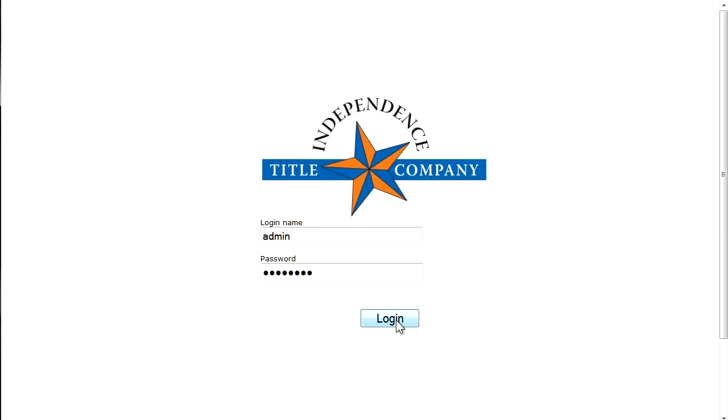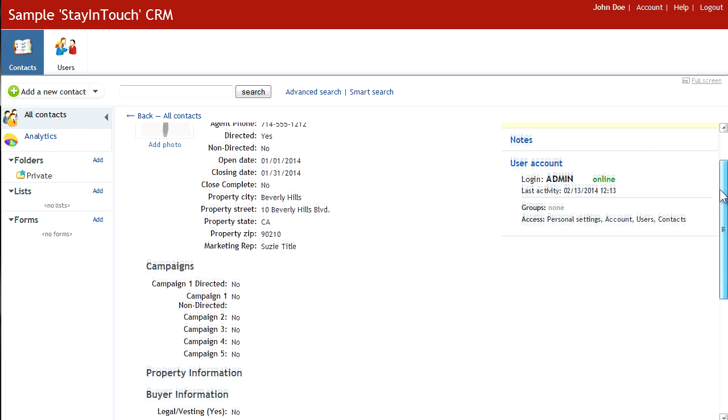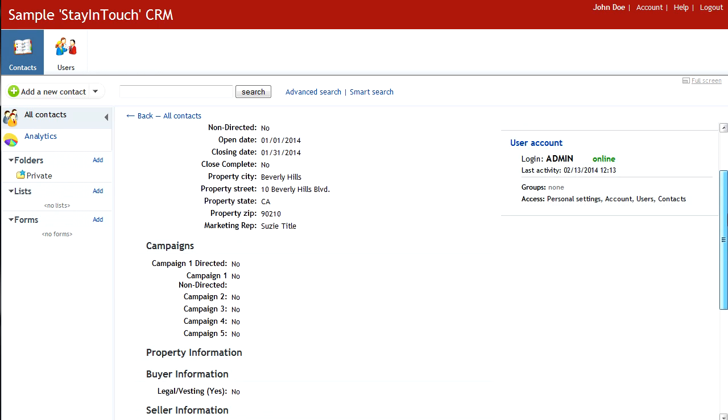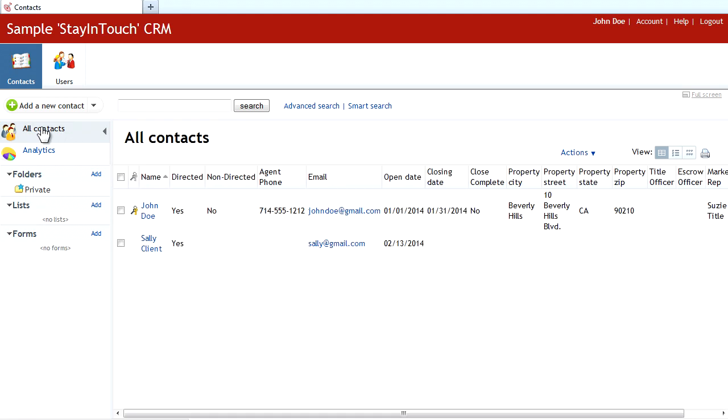While the database has many additional features, the primary module of interest is the Contacts module. Simply click on Contacts, and then by clicking on the headers, you can sort your list of contacts in many different and useful ways. To see more detailed information, simply click on the person's name to open up their personal record. Here you can add all kinds of additional details if you like by clicking on the blue bar to expand that region. To return back to the contact listing, click on Back All Contacts or select on All Contacts on the left.